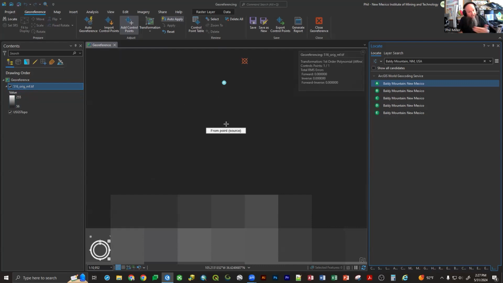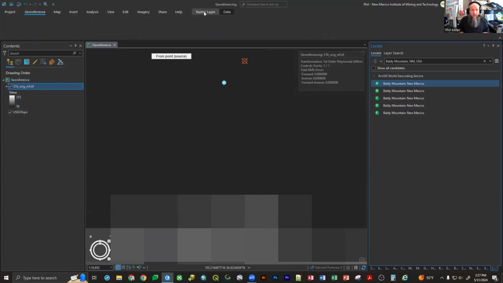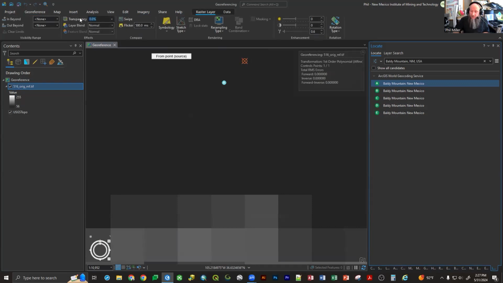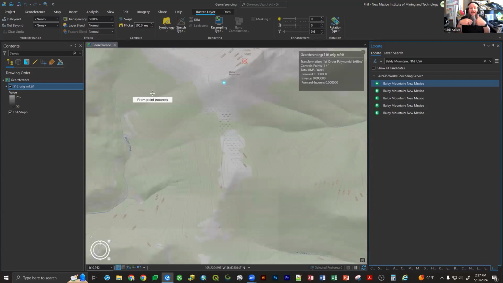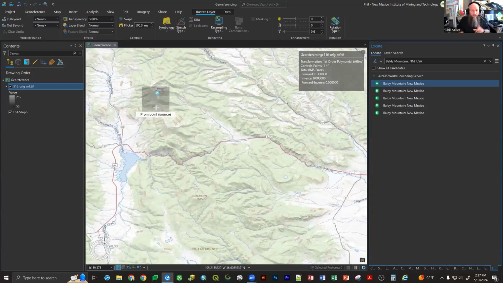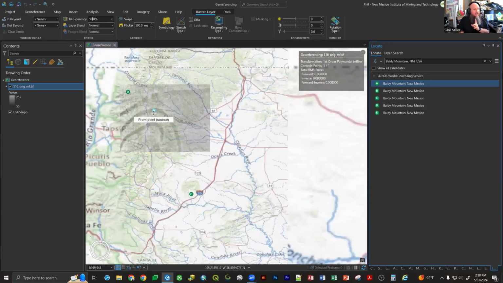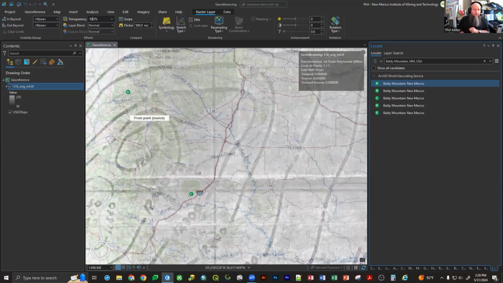So this is a very common occurrence. We need to adjust the transparency or adjust the methodologies which we're looking through this image to our topo base. So with our raster layer selected, we can come to raster layer, and I can say make this 50% transparent. I type in 50, I hit enter. Now I can kind of see through that image. This will actually help us a lot later on as we're doing more georeferencing. It becomes a very convenient function.